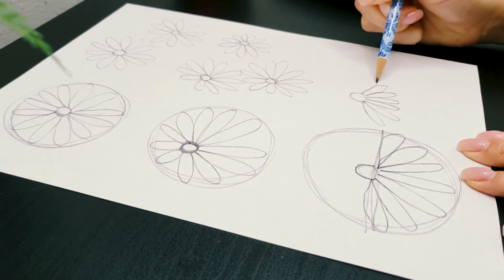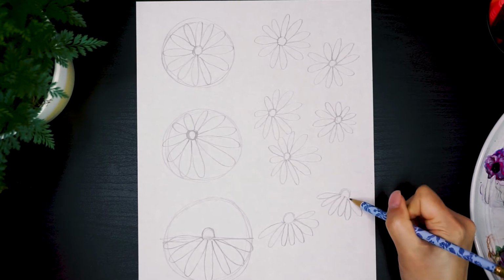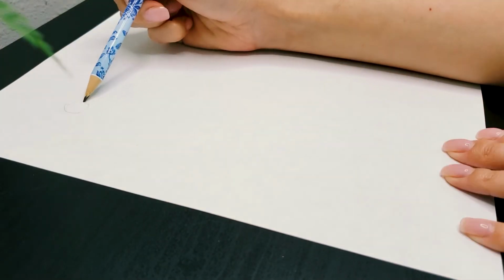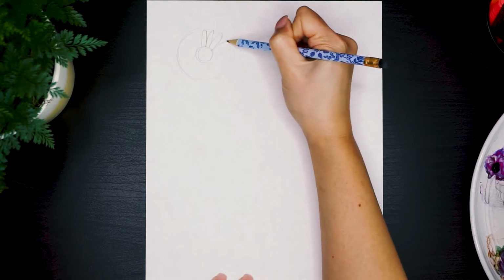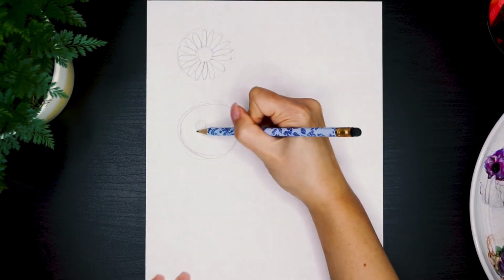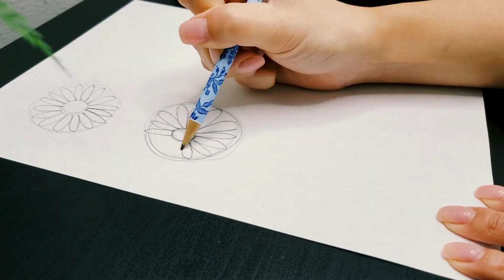Fill your page with these sketches, so you will feel much more comfortable for the next step. Now I will show you the same flower but with a bigger circle as its center and shorter petals. The technique is the same, but it's clear the difference between the two. It looks like another kind of flower. As a beginner, you can use this technique to vary your paintings.